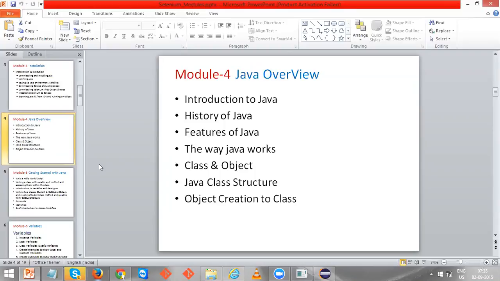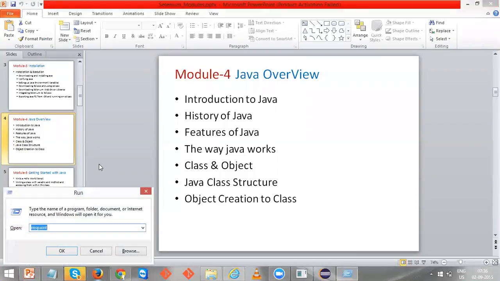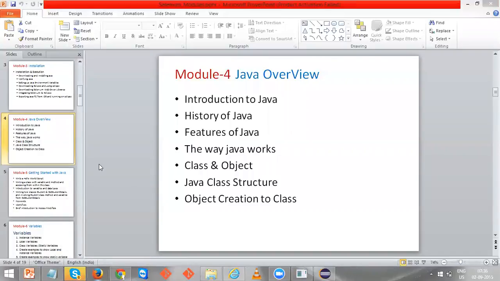In entire Java, most of the time we'll be hearing only two things: one is class and object. That's the reason I have given more importance and kept it here. So let's first talk about object. Anything we see or touch in reality, we can call an object. For example, you can take a car. It's an object. You can take a building or house. You can take a laptop, a mouse, a keyboard, a table. Anything we see or can touch, we can call objects.